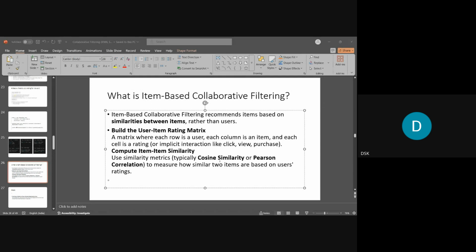In simple terms, it focuses on finding similar items, not users, and it finds recommendations based on similarity between items rather than user behavior.